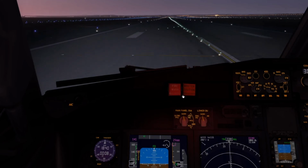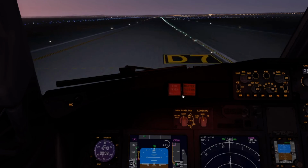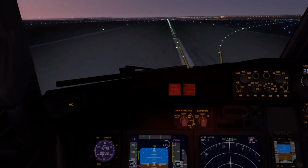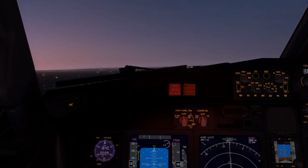Here. I am using a Logitech side stick for this flight. Go check them out. It's a really good stick. 141, we're going to rotate. I'm going to go 15 degrees. That's great.